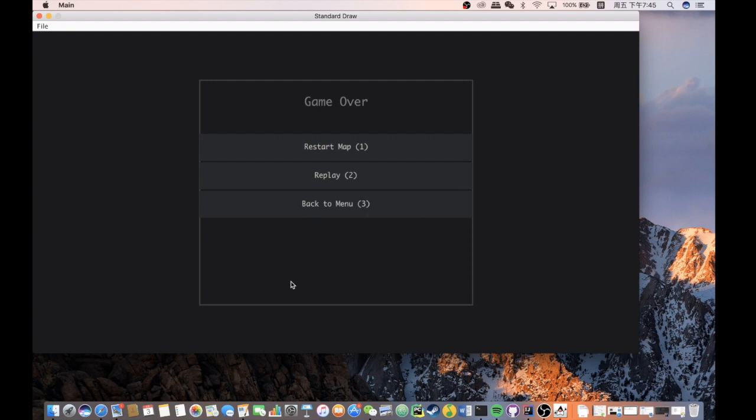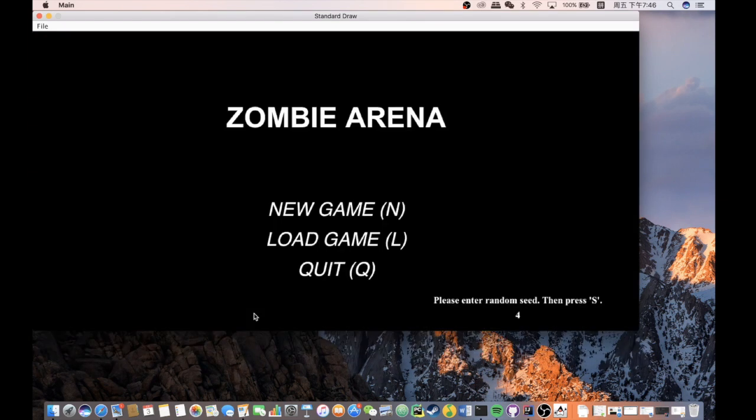We can either restart the map, which gives us the ability to replay the same map, or we can replay the animation, which means the game will display all our previous moves in front of us, or we can just simply go back to the main menu. So right now I'm going to demonstrate the second option, which is to press 2 and start replaying.